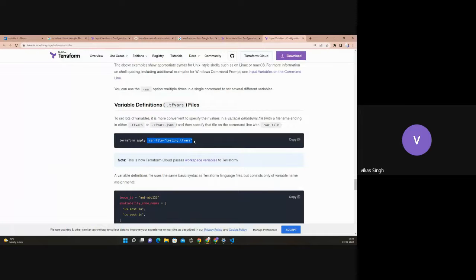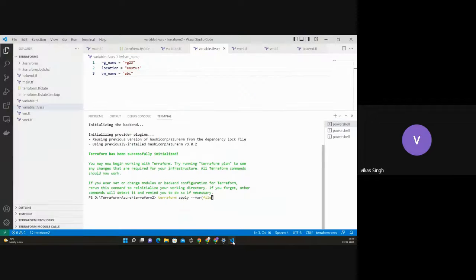So you can see this is the extension you have to add along with Terraform apply. Okay, so what do we have to do? Terraform apply -var-file equal to this. What is the name of our tfvars file?